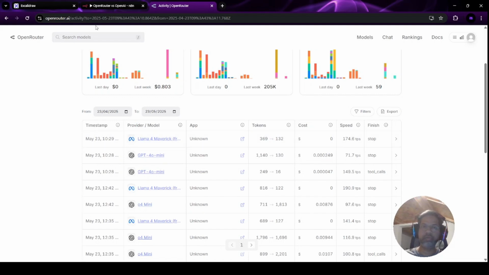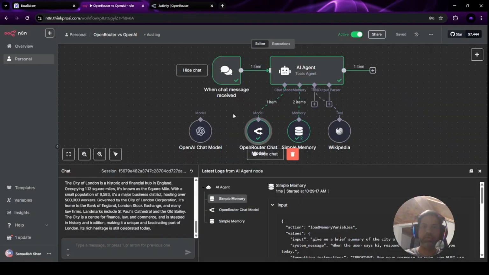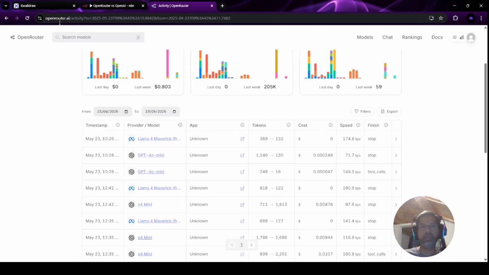So it's basically free. So here we get the flexibility of using either OpenAI or any of the 300 other models depending on our requirement. OpenRouter is a great way to have the flexibility to use different models and also to keep track of how much it's costing us to run actions using different models.